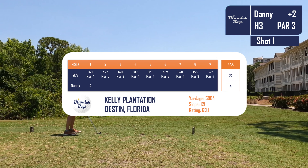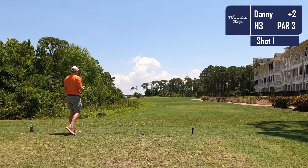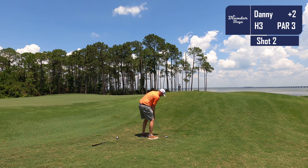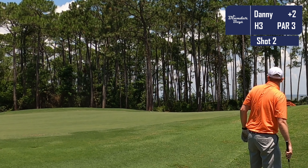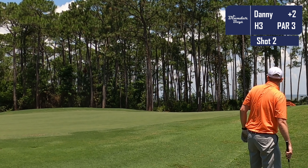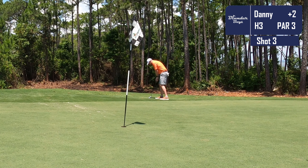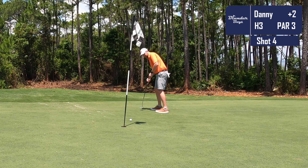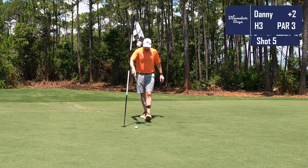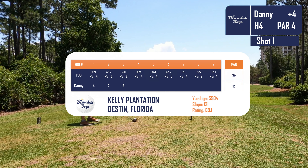Taking off here on the third, the first par three. I didn't hit that ball well, but better to be lucky than good as it rolls off the back of the green. A decent chip on with the nine iron, but the balls are rolling a lot more than I'm used to — playing in May in Florida versus May in Cleveland, Ohio, balls were flying in the air and rolling on the green. Trying to save bogey, I miss it for the second double bogey of the day. Plus four after three.